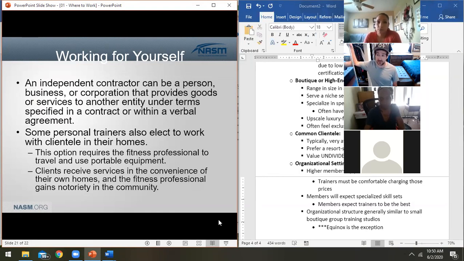And you'll just pay rent. USA Fitness has a little bit of that. There's more and more of those USA Fitness popping up. You actually pay them to be allowed to work in their gym.